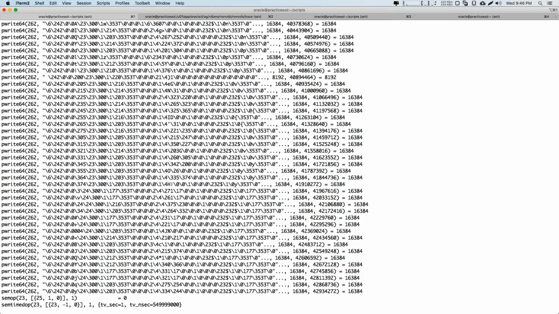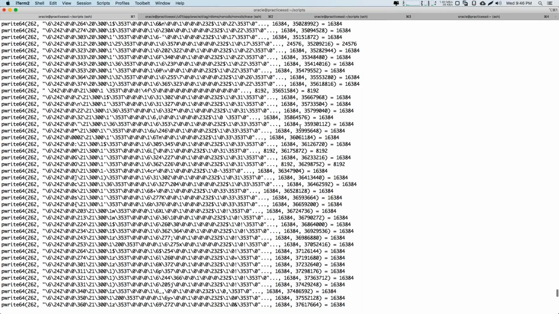So am I writing the entire block or just a section of the block? Entire block. Everyone, can you see it? Is it writing only a certain section, or is it basically overwriting the block that is present on the disk?